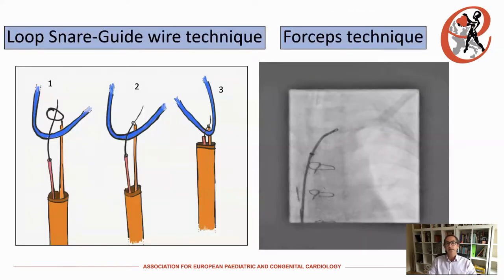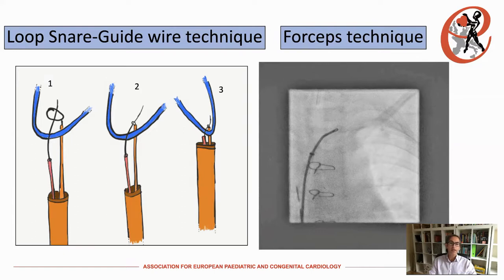When the catheter or guide wire don't have a free edge accessible to the loop snare, you have mainly two options. The first one is to create a second snare using a guide wire and a loop snare catheter, as shown in the picture on the right. You will need to advance a long sheath that will accommodate both the snare catheter and a second catheter that you will use to advance the guide wire.